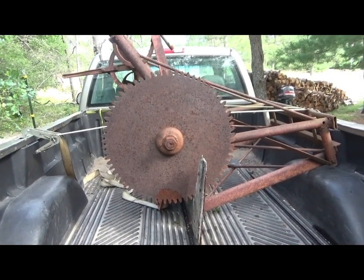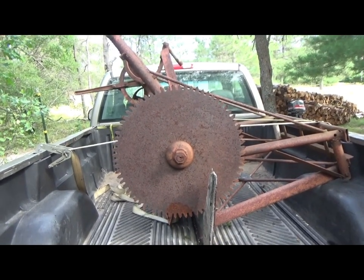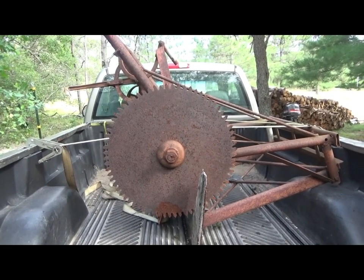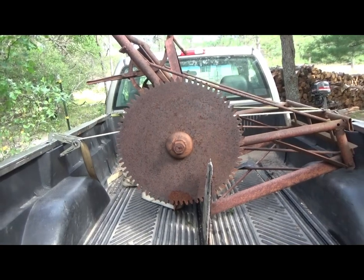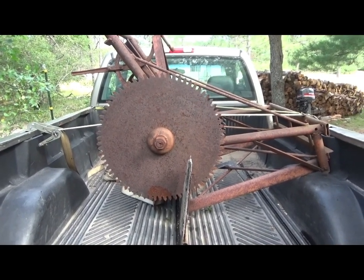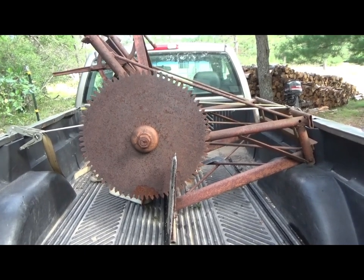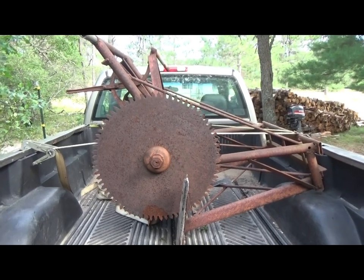So that's the plan. And like I said, they sell for way more than that, even in this condition. So I'm very pleased with the deal I got. And somebody that deals in the buzzsaws often was very surprised at the price I paid, especially for this one. So I'm going to see about getting this off here. It's going to be heavy.